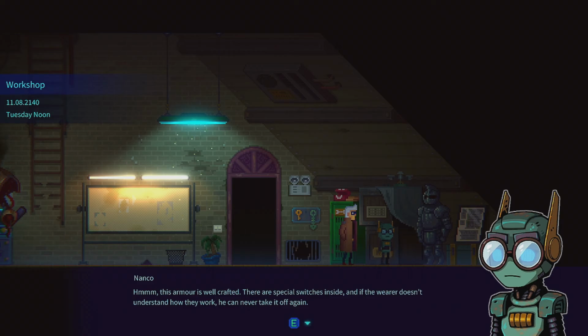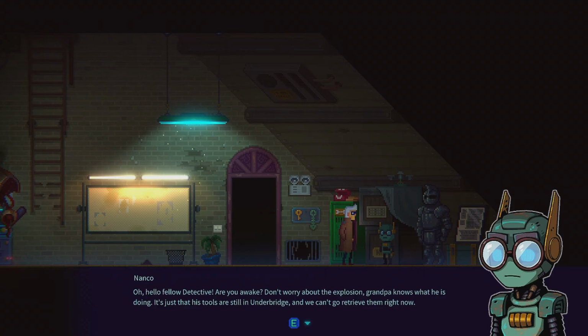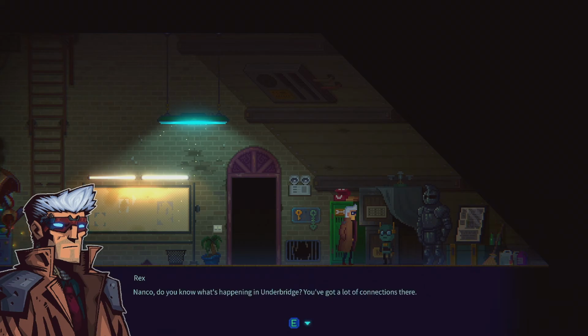Nanako, this armor is well crafted. There's a special switch inside. If the wearer doesn't understand how it works, he can never take it off again. That's why? No wonder William was stuck in there. But I did see a cluster of black. Oh, hello, fellow detective. Are you awake? Don't worry about the explosion. Grandpa knows what he's doing. It's just that his tools are still in Underbridge and he can't go to retrieve them right now.